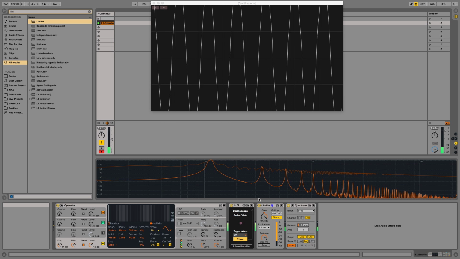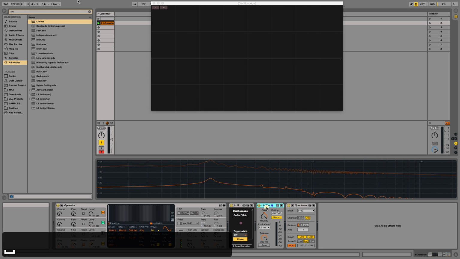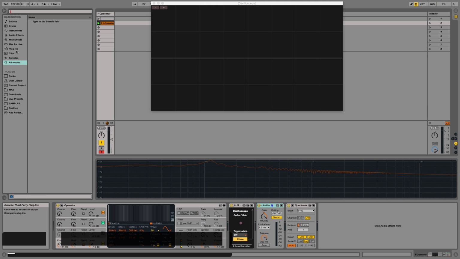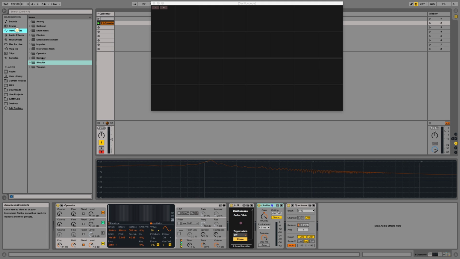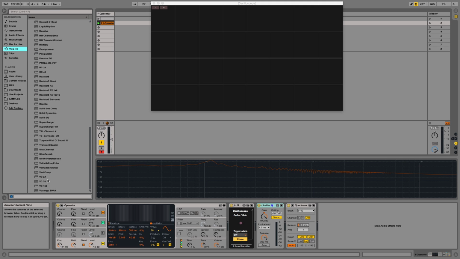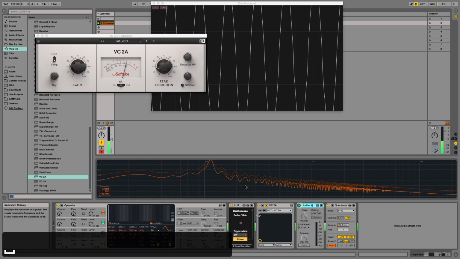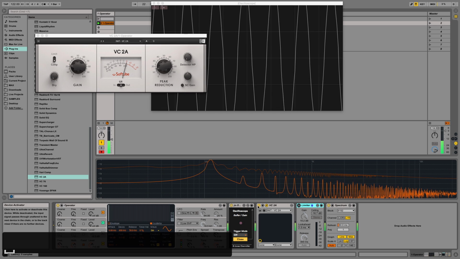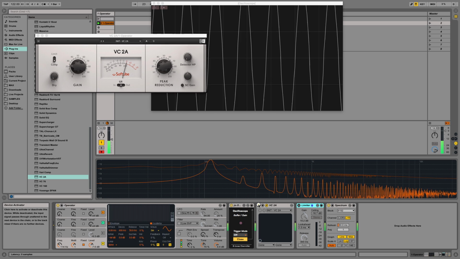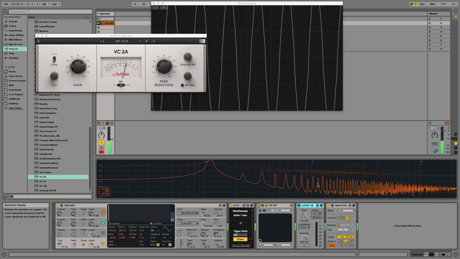Can you see a visual difference if you use a different kind of limiter? You can. I'll show you that quickly and then we'll move on. If I use the Native Instruments emulations of the LA-2As and things like that, I'll take this limiter out of the circuit. You'll notice that as soon as you turn this on without even any limiting, that's it without it, and as soon as I turn it on, all those extra harmonics appear before I even limit it. That's just running it through the circuit.